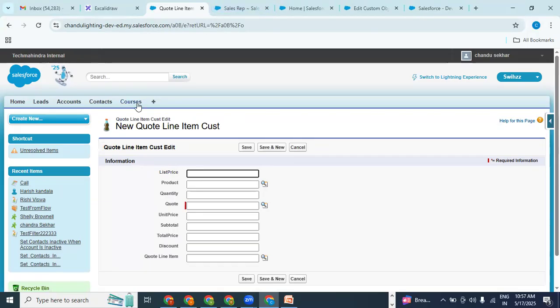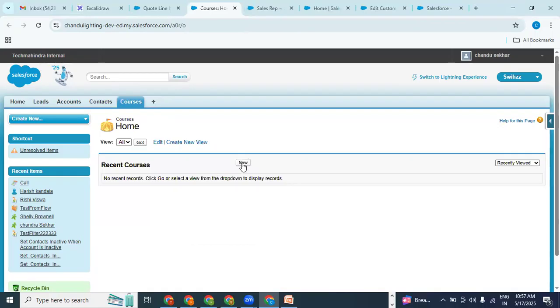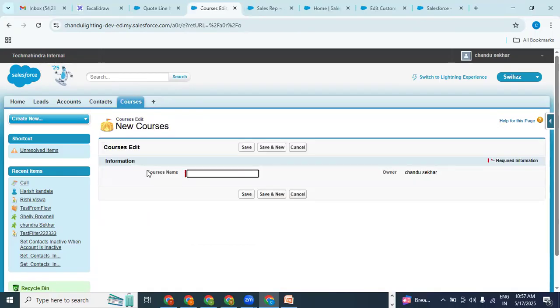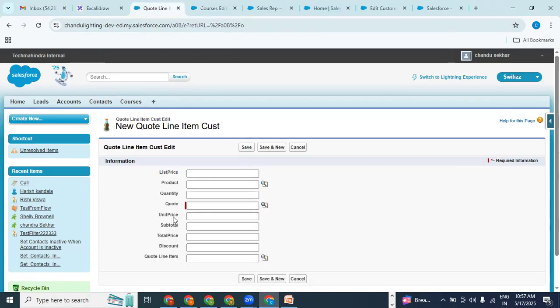I will compare both the courses we have created. When I click on new, what is it asking here? Course name, which is mandatory. But where is that name here? It is not coming. Why? Because we made it an auto number.